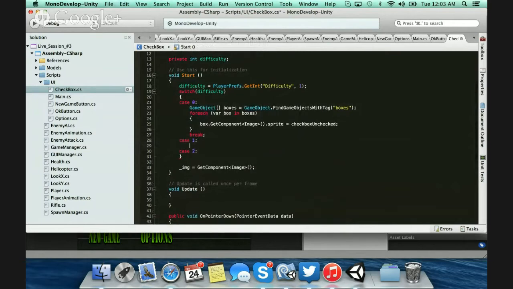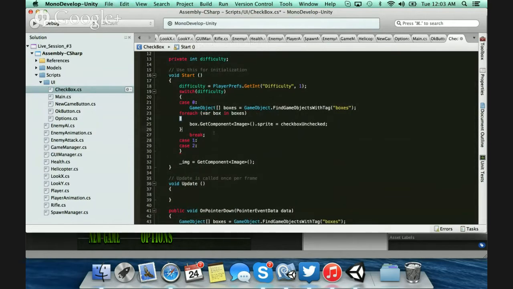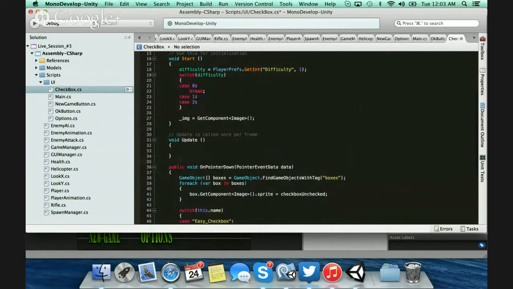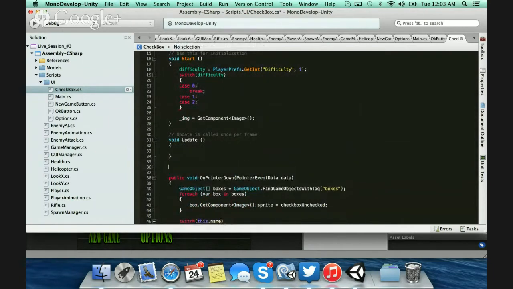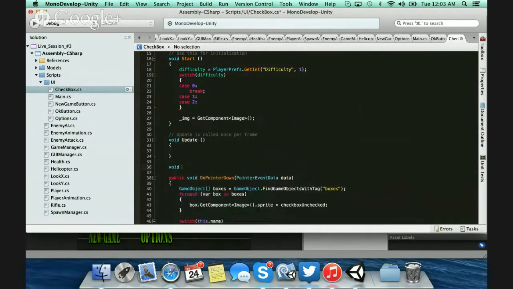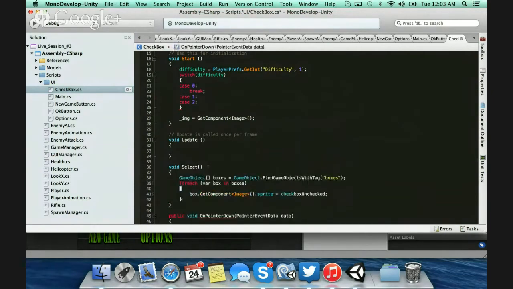All right, maybe not the cleanest, so I'll do this properly. I'm going to create a function to do it for me. We're going to say void select. When that function gets called, it does all this.